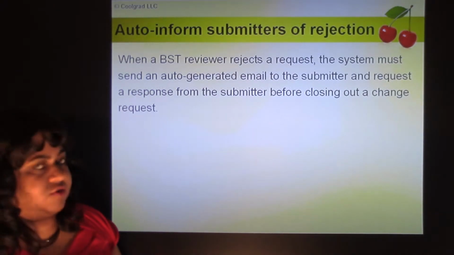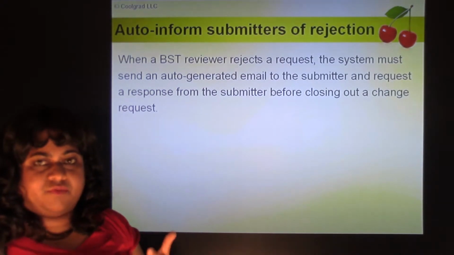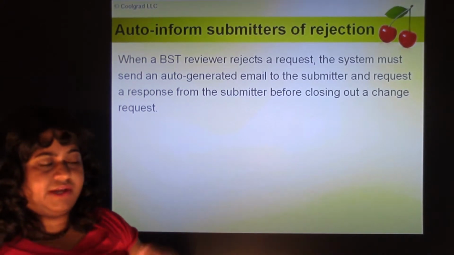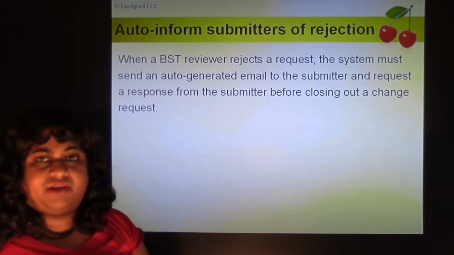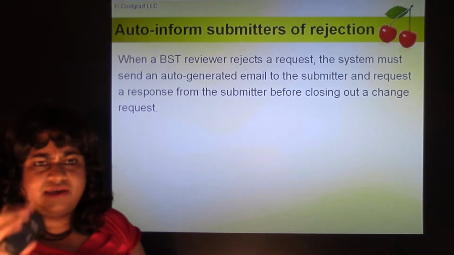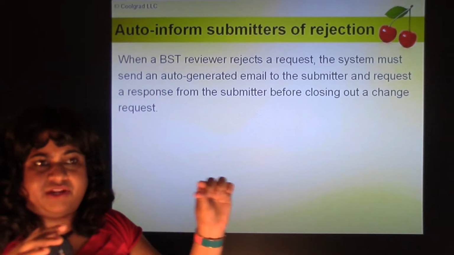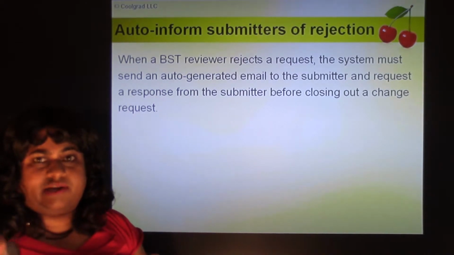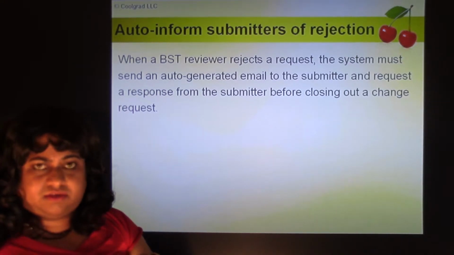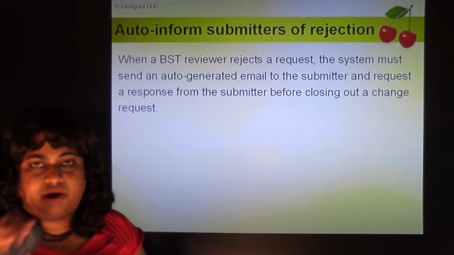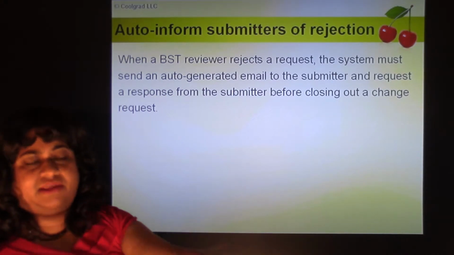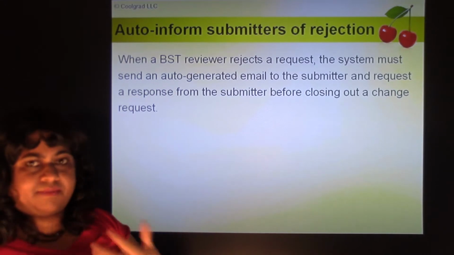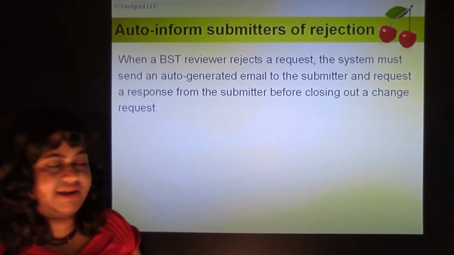Auto-inform the submitter of rejection. So you have to configure Rally or whichever tool you're using to set up automatic email notifications. If the end user has submitted a CR, there must be a field with a drop-down which has his name, which says he is the submitter. There must be a field called submitter, so we know who the submitter is. And then you must configure Rally to send out a notification. If this CR is closed out or marked invalid, then automatically send an email to the submitter saying this is the reason it was marked invalid. So set up these auto emails. It's very useful and saves you a lot of effort.